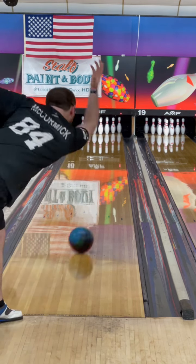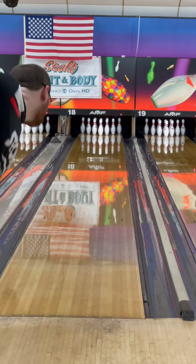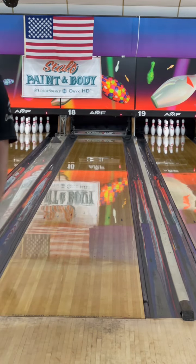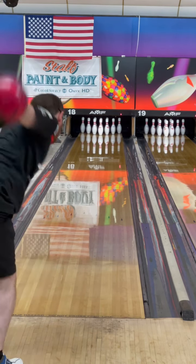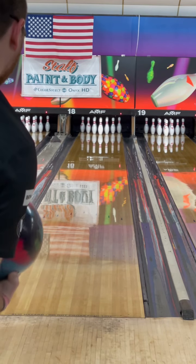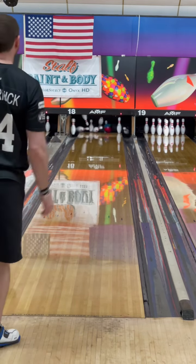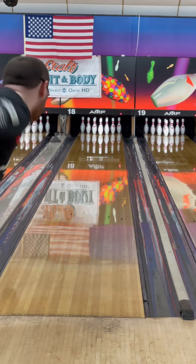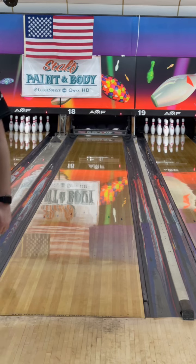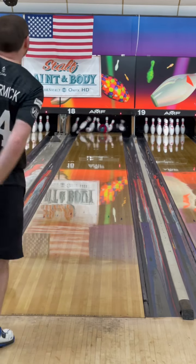First of all, with the pinned down layout, it's probably my favorite ZenSoul out of the two — just being honest, it's more of a versatile motion for me. The pinned down balls allow me to play straighter angles through the front part of the lane. If I have to move a little bit left, I can. I recently had success on 34 feet with this ZenSoul, kind of throwing them to the gutter, where I finished sixth. I also bowled a house shot sweeper back home this past Wednesday and averaged 250 when I threw it. It's a great bowling ball.